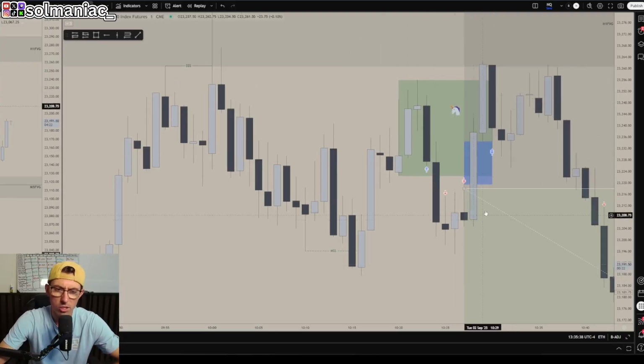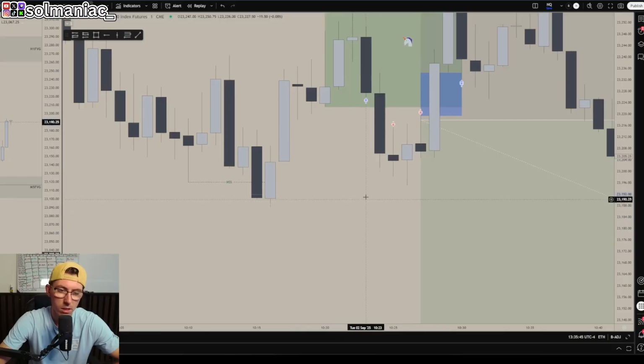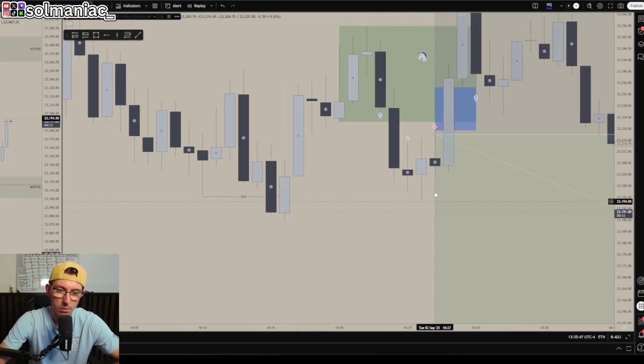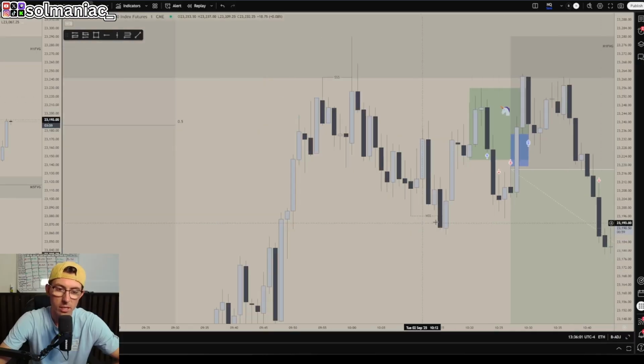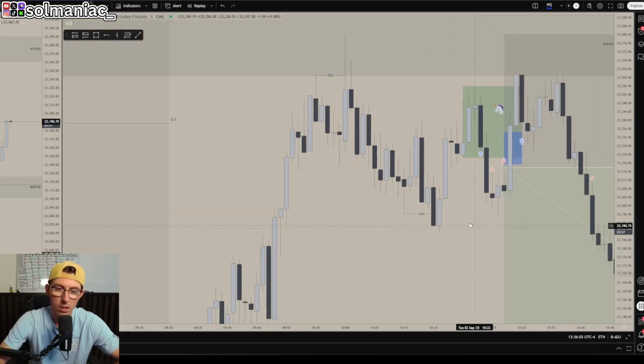Instead, I should have just looked at this unicorn and say, I don't see it sweeping liquidity here. Because this is not, like this here, this is not a liquidity sweep. That's not a liquidity sweep. This isn't a liquidity sweep. This is a market structure shift, right? This closed lower than this low. And so in hindsight, I think I'm starting to see where I'm going wrong on my trading, right?